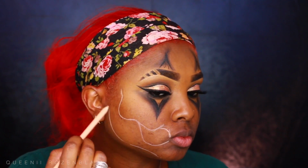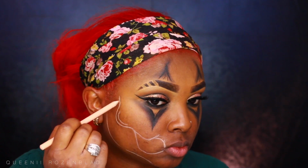Then I'm going to go in with a nude pencil and start drawing out, outlining where my skeleton is going to be. So I'm just using this pencil to outline and use my outline as a guide where I need to put colors and where the skull's going to be and where darkness is going to be and things like that. So this pencil is from Wet n Wild if you guys are curious.